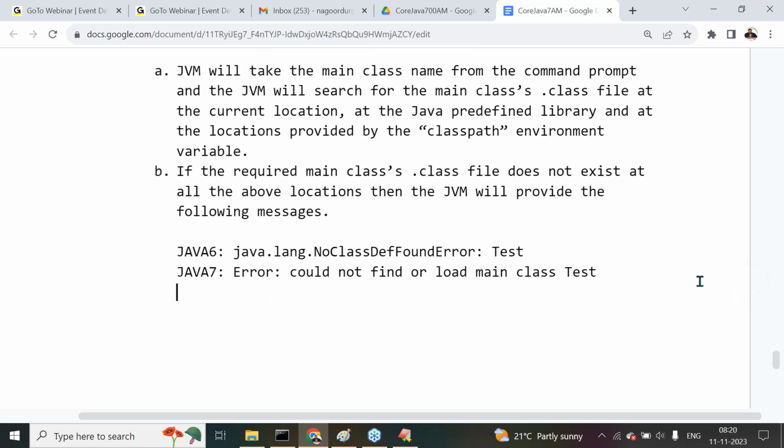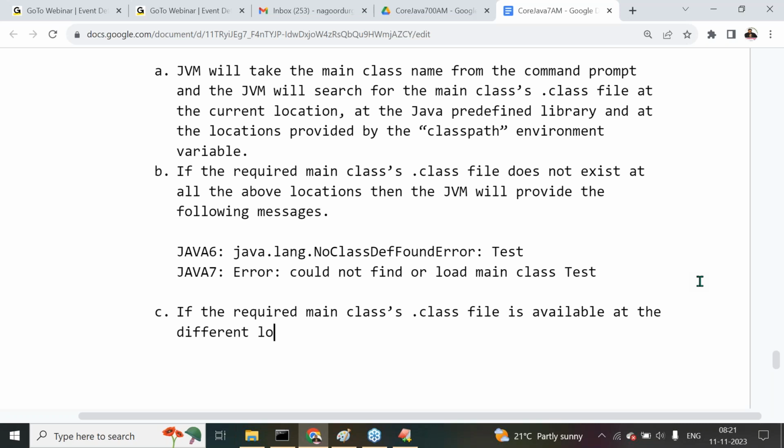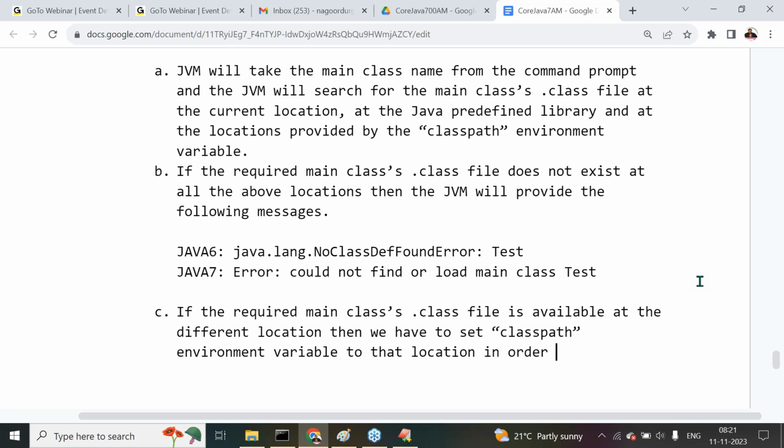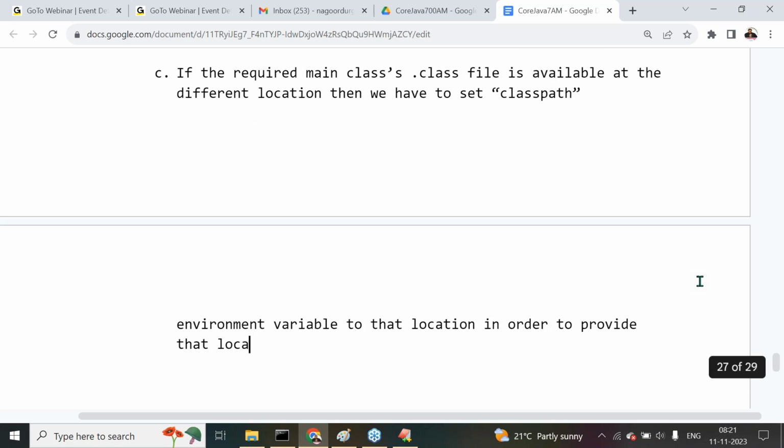For example, if the required main class's .class file is available at a different location, then we have to set a classpath environment variable to that location in order to provide that location detail to the JVM.